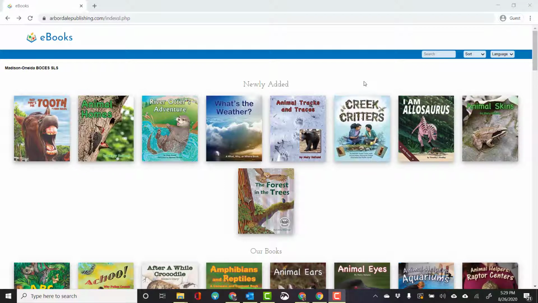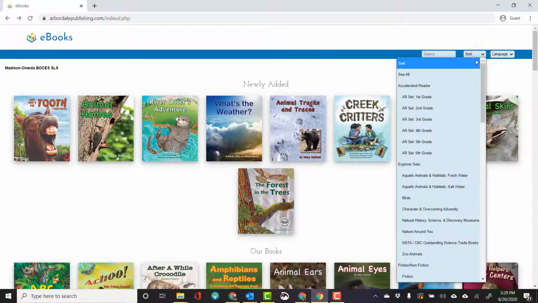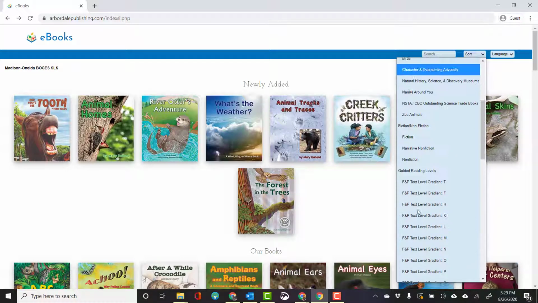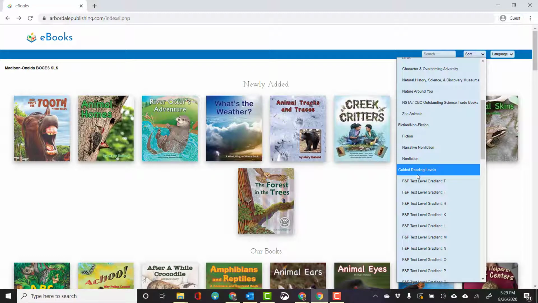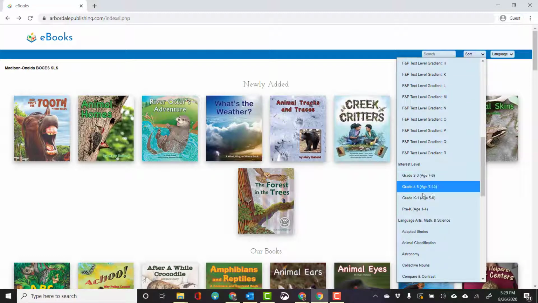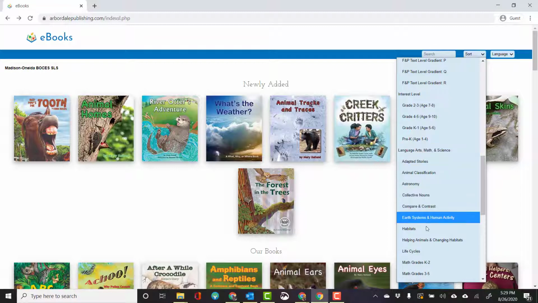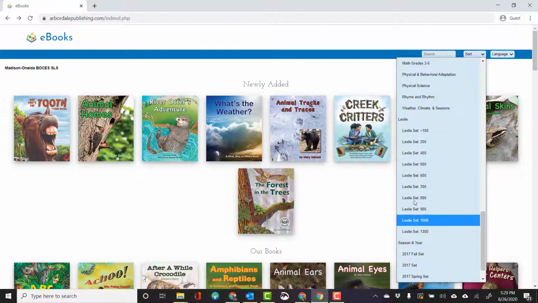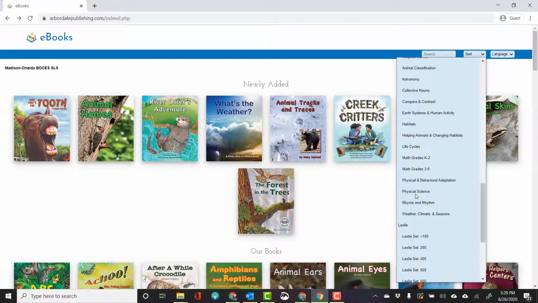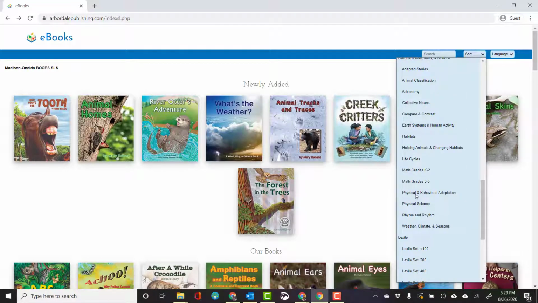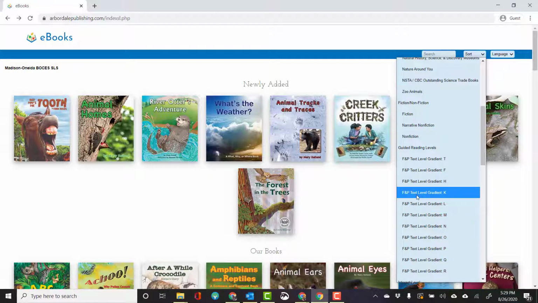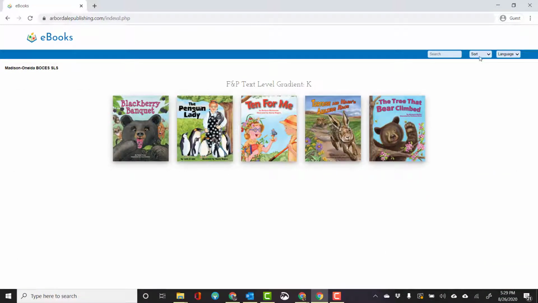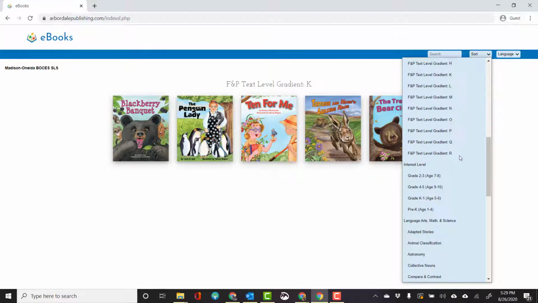Back at the top of the screen, in the blue bar, you can see that we can do a sort. However, this is really a filter versus a sort, because if we clicked on any of these different criteria in the list, what it will actually do is just refresh the shelf homepage to only show you the books that match that criteria. So you can see we got Lexile, all kinds of stuff. If we keep looking, we can go by F&P. So like if we did F&P-K, it only shows us the books that match that F&P level K.